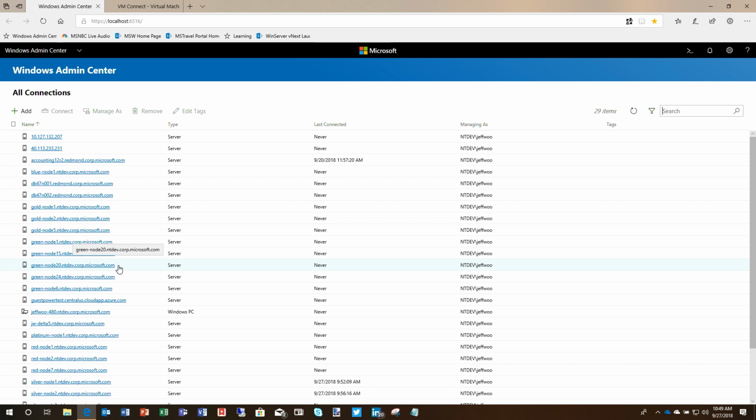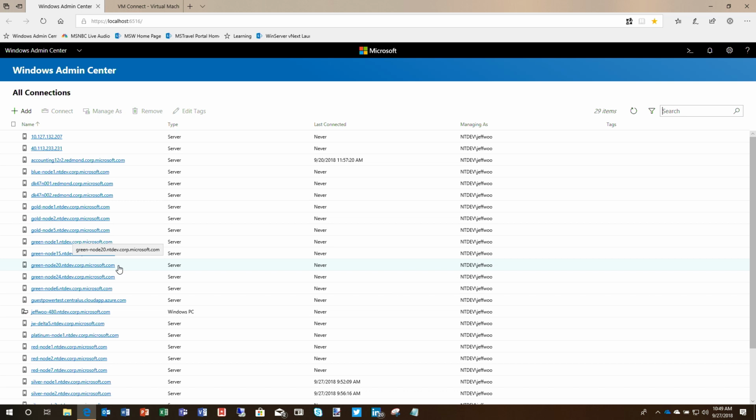Okay, so, for you IT pros, you know in the past, we always matched RSAT tools with client and server. So if you had 2008 R2, you had to have Windows 7 RSAT. If you had 2012, you had to have Windows 8 RSAT. If you had 2012 R2, you had to have 8.1 RSAT. So what did you have? You had multiple jump boxes all over the place to manage all these different versions.